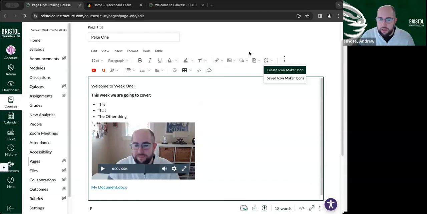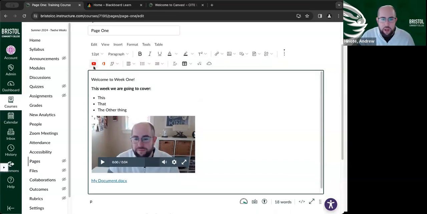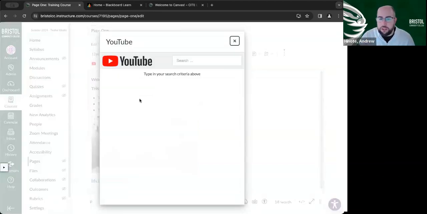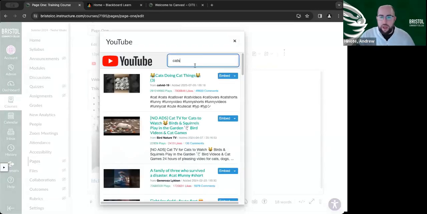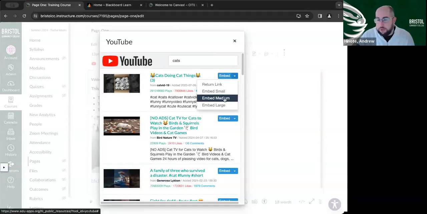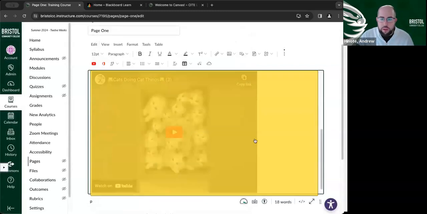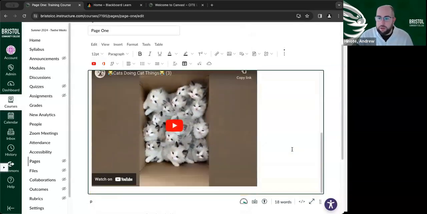So the next button here is the YouTube button. This is on the second row. So if I click on this little YouTube button, I saw somebody asked about linking to YouTube videos in the chat. This is really the better way to do the YouTube video. So let's say cats. I want a cat video. So you find the video that you want from YouTube, and then you can embed it just by clicking the little button next to the picture of the video. It's kind of similar to the tool in Blackboard. You have the option to embed it in a few different sizes. You can either do small, medium, large. It doesn't really matter as long as you use this tool. It'll embed it. And there it is. Just pull the YouTube video right onto the page.